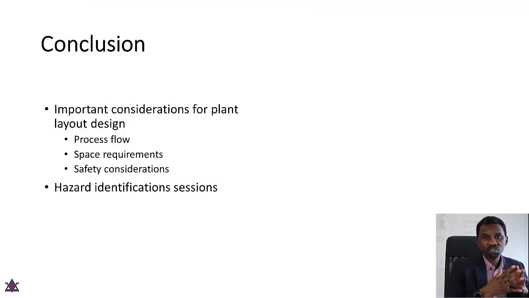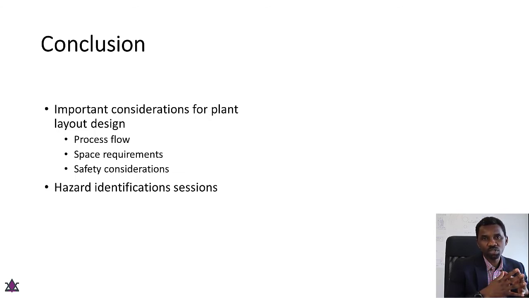So we have looked at different considerations in planned layout design, one of which is the direction of the wind from upstream to downstream, which determines the position for volatile and non-volatile units of these facilities. From there, we have also looked at important characteristics to be reverse engineered during the plant layout design process, one of which is the process flow direction, then another is the space requirement, as well as safety considerations. All of this we have done.